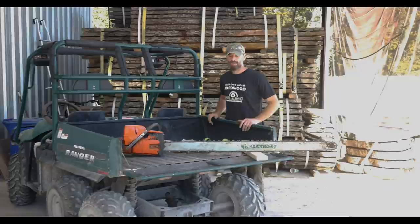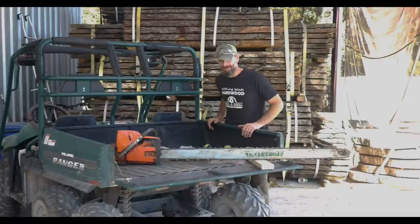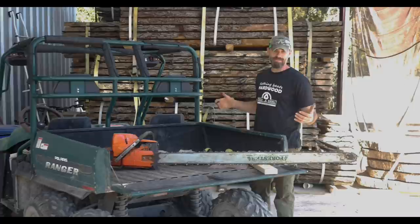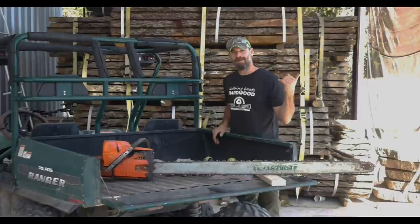I apologize, I've got a couple young kids in the background riding dirt bikes on the property, so I apologize if there's a little background noise. But real quick, let's talk about the bar. This is just a 54-inch bar, and I've got a skip tooth chain on it right now. I'm gonna pull this chain. It's been freshly sharpened in our shop. If I use this chain on that log, of course it's dirty, it will just ruin this and dull it almost instantly.